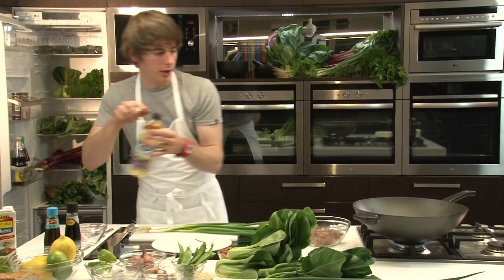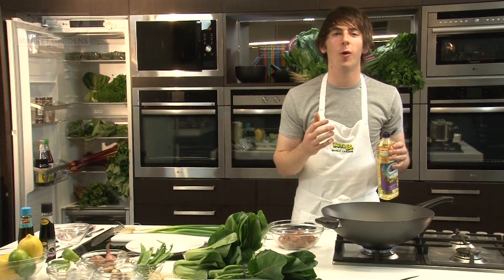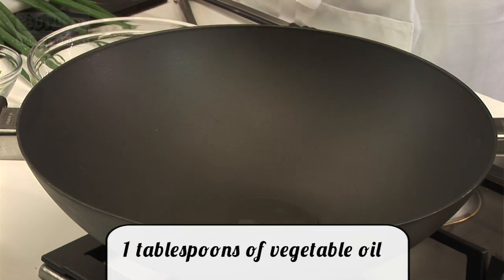A little bit of oil into our nice hot wok, because I really want to hear that sizzle when I throw the chicken in. I don't want it to sort of sweat and be stewing in its own juices. I really want to get a nice golden caramelization on the outside of that chicken. So just a little bit of oil to start off. You don't need too much because the chicken thighs have got a little bit of fat in itself. Just enough so it's not going to start burning, it's going to caramelize evenly.